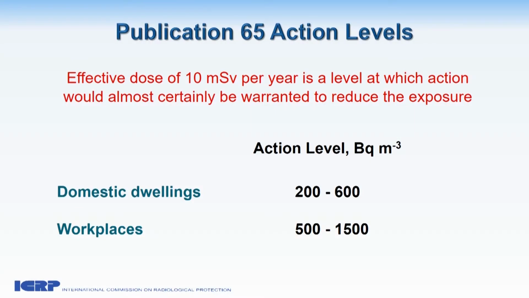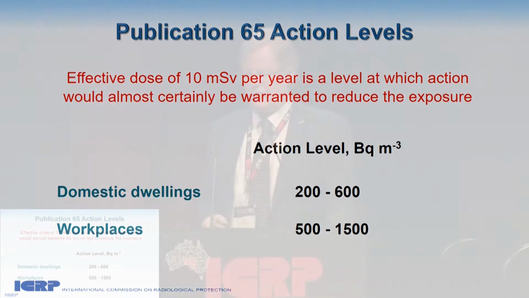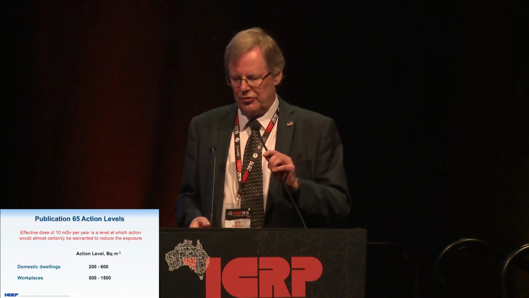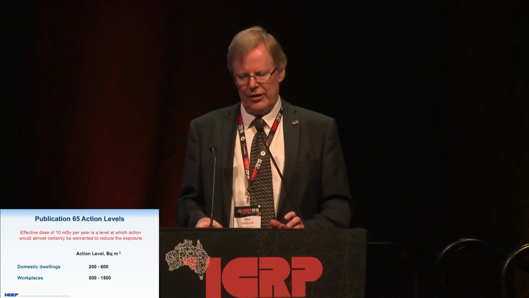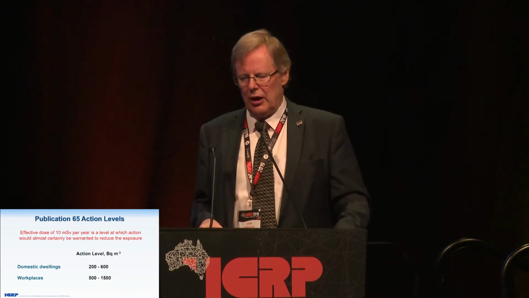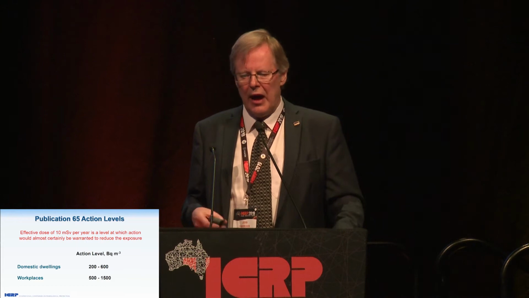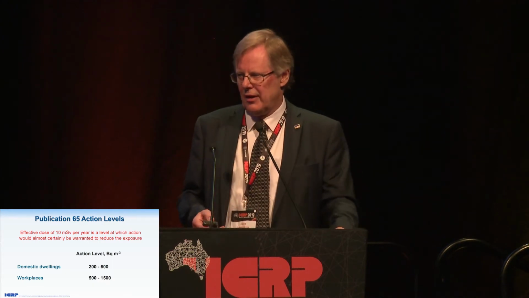On the basis of that, in publication 65, action levels were set in terms of becquerels per meter cubed of inhaled gas, of 200 to 600 for dwellings and 500 to 1,500 for workplaces, on the basis of this equivalence with around 10 millisieverts and the judgment that at that dose action would almost certainly be warranted to reduce exposures. The difference between the dwellings and the workplaces is in terms of annual time spent in the different environment.